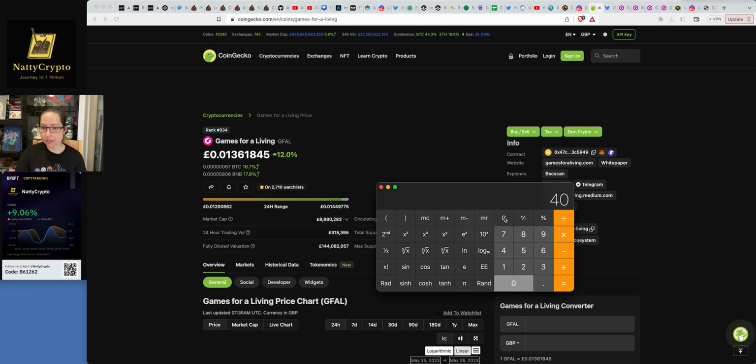So if we put the market cap of what Gala hit at the height and we divide it by what the market cap is likely to be should all the tokens be in circulation, you're looking at 68 times your money. Is this like $50 on here or £50? 3,424. It's not massive gains. It's not exponential, crazy, out there gains. But for $50, that's quite good. Only if you bought it at that particular time, obviously.